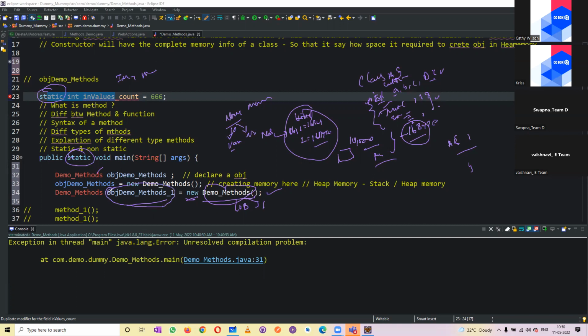That's it. If it is static, I can directly call it. If it is non-static, I would be calling it with the class object. That is simple. See now, if it is static, then the static variables would be called directly.